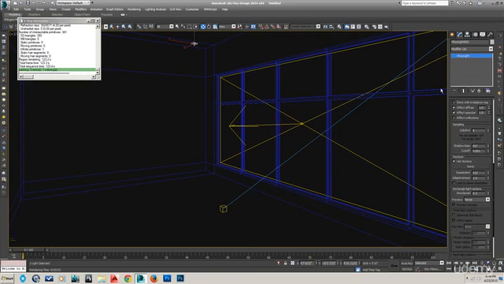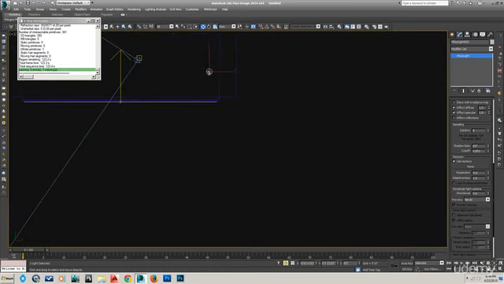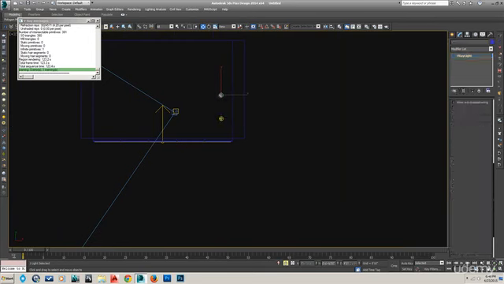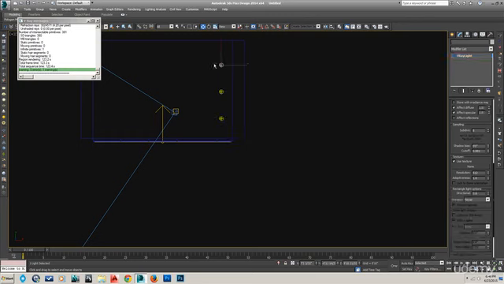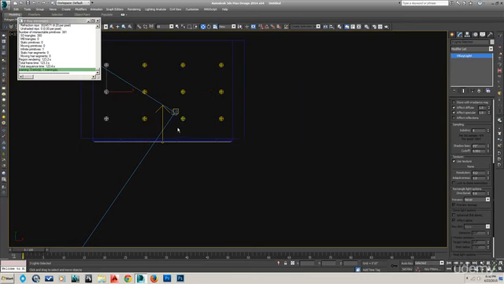But let's make it a little more directional. 0.6, and I'll show you how it looks. Let's move it away from the wall a bit. And let's put a few more in here. So hold down Shift, instance it twice, and then we'll instance it a few times across the room, like that.